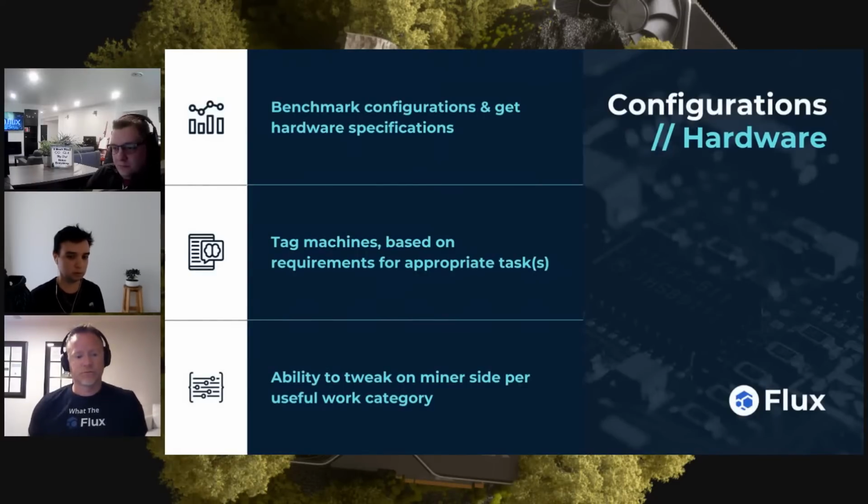So as for the way we're gonna make this work, at a very high level, we're just gonna benchmark the whole rig's machines. This is where we're gonna really value quality of service, just as for our nodes. We don't want people to do proof of use work without being really useful and efficient. So we really are going to benchmark those machines. We're going to tag those machines for their appropriate task and use case. Then we're going to assign automatically and tweak on our end how these configurations will work and which one will be assigned to what job, basically.